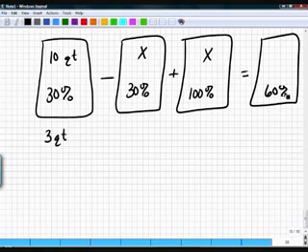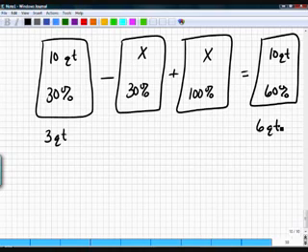How much is going to be finally in your radiator after you take it out, replace it, and all this stuff? 10. Started with 10, took out x, put back in x, so you're back at 10. The minus x and plus x cancel each other out. So we started with 3 quarts. We want to end up with 60% of 10 quarts, which is 6. Pretty much what we're trying to do is double the amount of antifreeze we have in our vehicle.